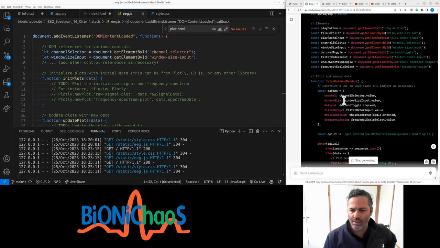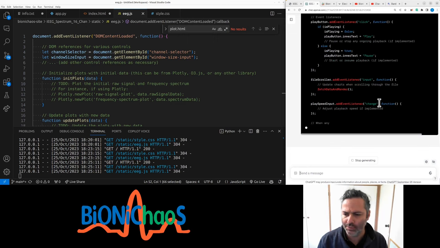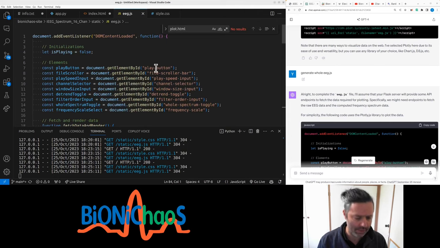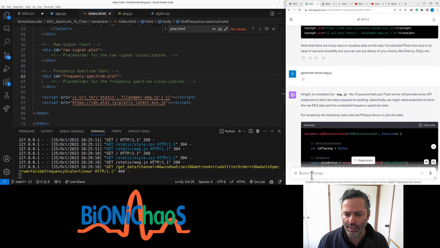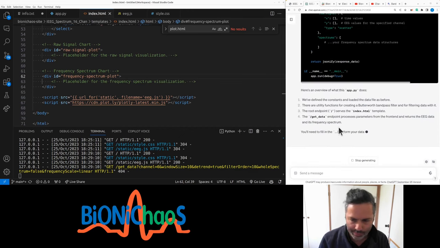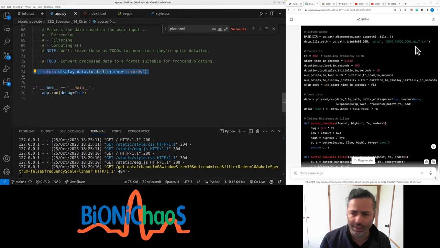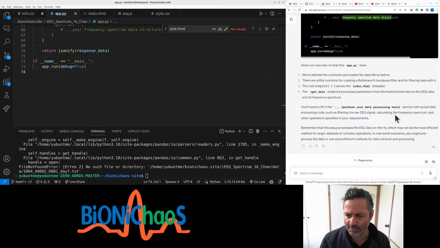Fetch data. Yeah, time, amplitude, frequency, power. That's correct. That's exactly what I want. That looks much better. Still doesn't work. So we don't have the JSON file. Hey, we want the whole file. Okay, I can only assume it's working better when it's nighttime in the United States or something, because it's actually generating complete code. Is it? It's shorter than what I had before.